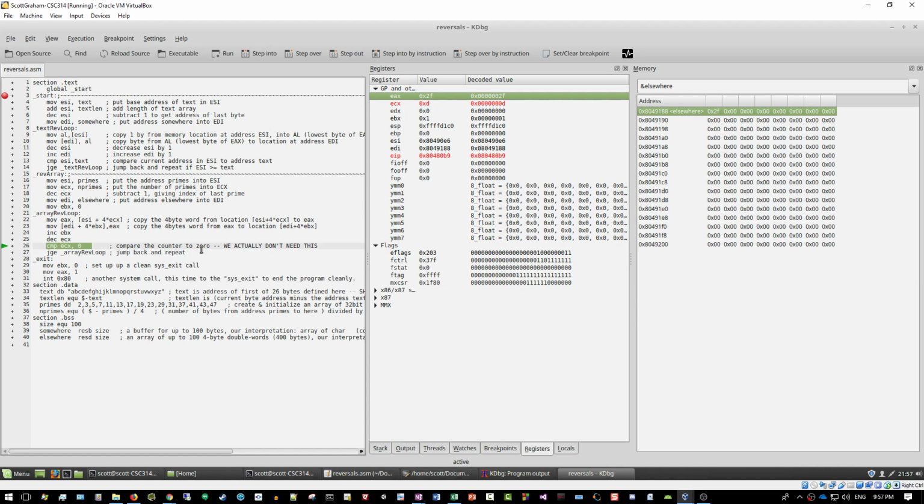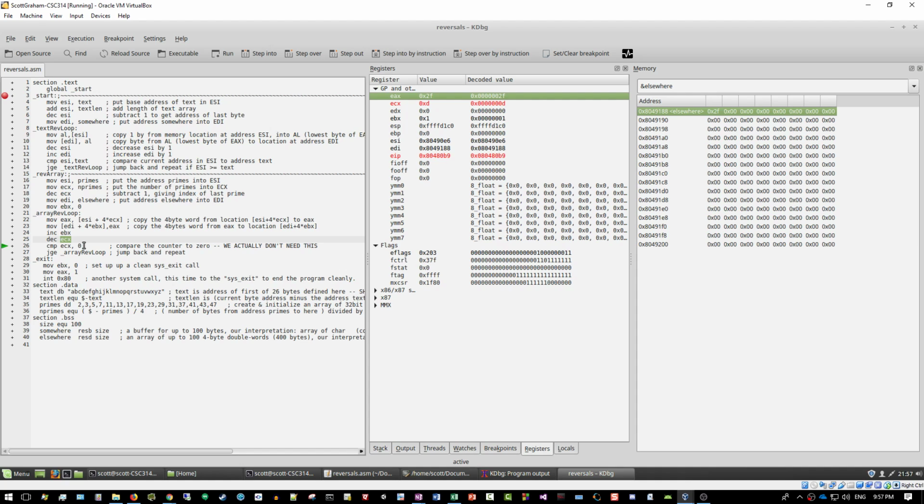But now seems like a good time to say why we actually don't need this. We don't need it because as soon as you decrement ECX and it goes below 0, it's going to set the same flags that compare is going to look at. The decrement is just subtracting 1 from ECX. If ECX is 0, you subtract 1, it rolls over. If we're looking at it as a signed number, it rolls over to all 1s. The bits in that register become all 1s.